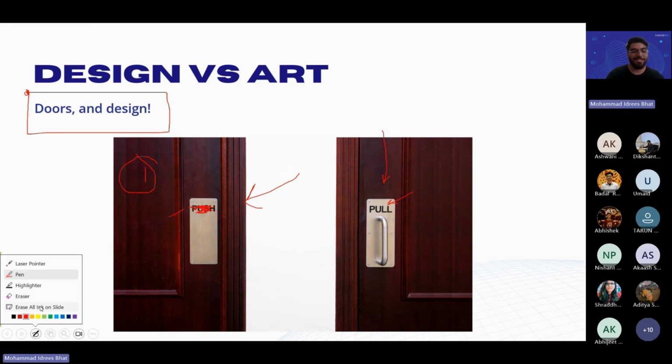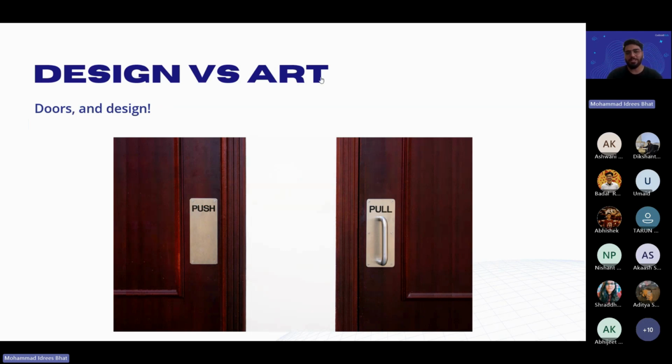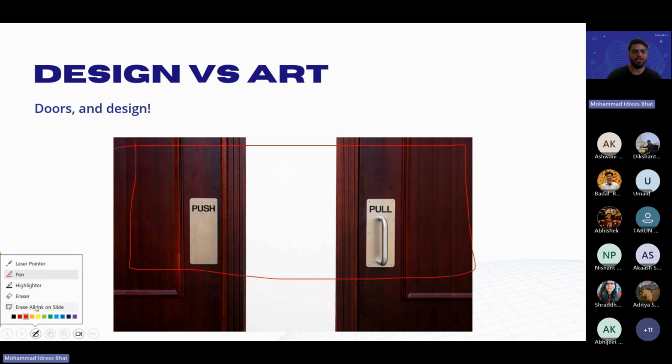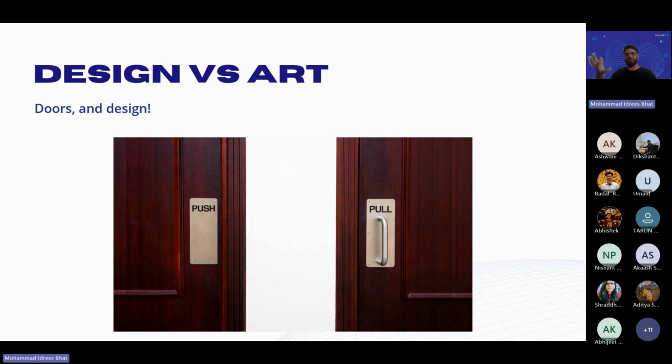So this door problem in itself is something that tutors have been using for ages to explain what good design is about. Maybe you guys have encountered those situations where you're constantly pulling on a door that you cannot pull out. You have to push it. Then the owners of the shop or facility have to use labels. Please push. And on the other side, please pull. They have to keep labels on those doors to tell everyone, you cannot pull on the door, you can only push it, or you cannot push the door, you can only pull it.